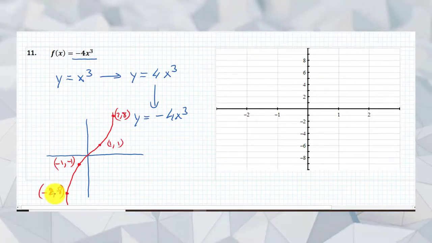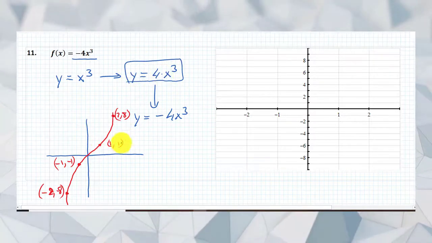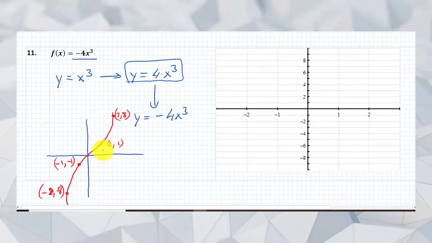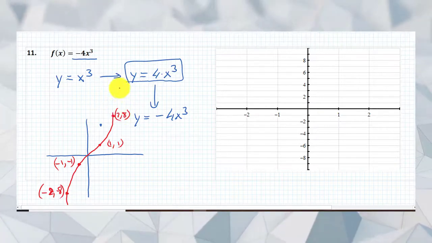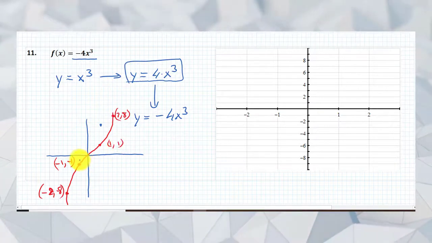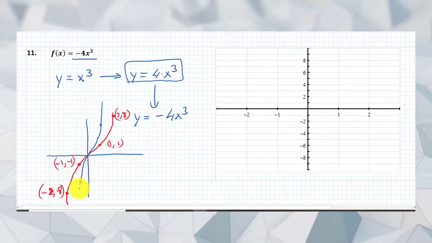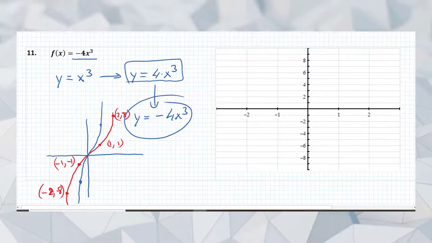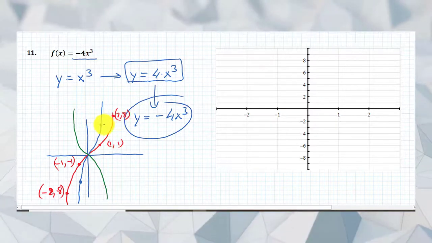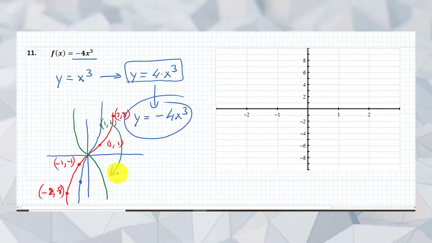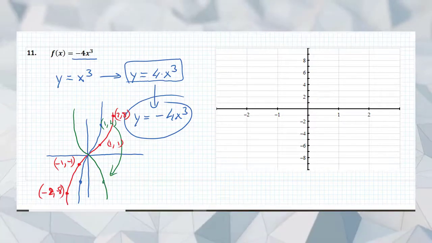All right, so what happened to this point when you do the vertical dilation? Well, the y is getting multiplied by 4, right? So 1, 1 goes to 1, 4. 2, 8 goes to 2, 32. This is going to be way too high. I won't have room to graph it. And so negative 1, negative 1 goes to negative 1, negative 4. So this is my second graph right here. And then what happens to this graph? I will reflect it across the x-axis. Okay? And so 1, 4 right here is going to go to 1, negative 4. Okay, that was a refresher on graph transformation. Let's apply that right now.